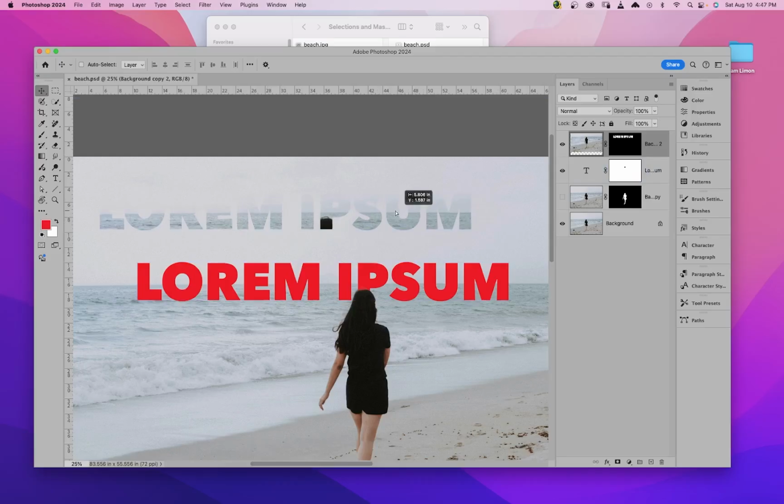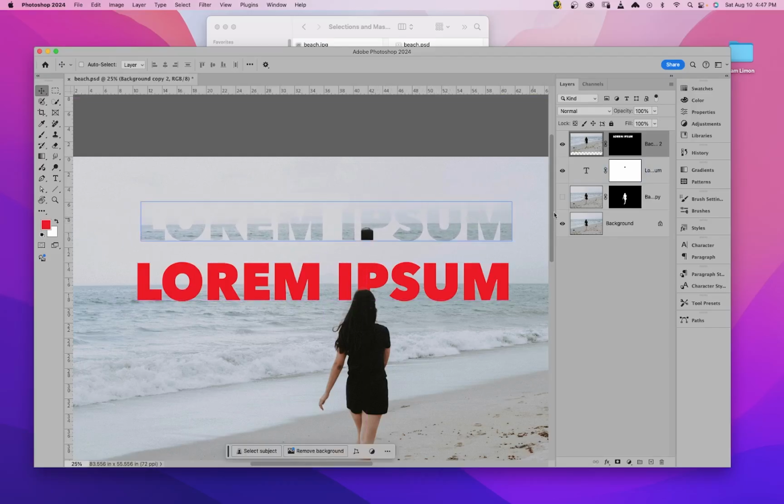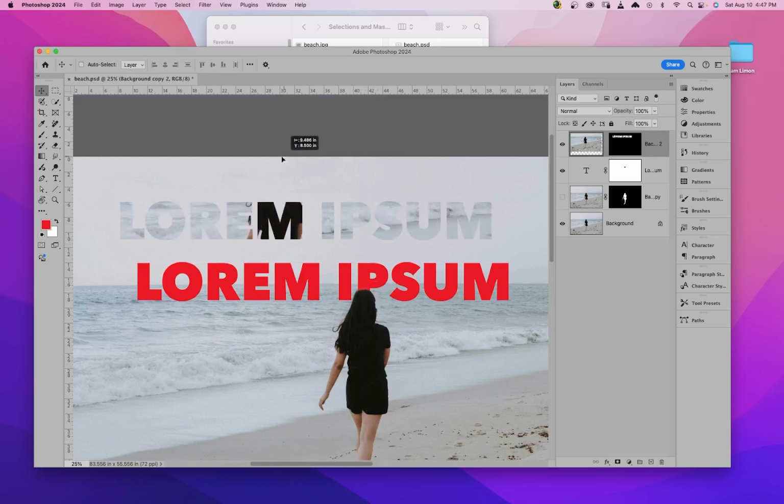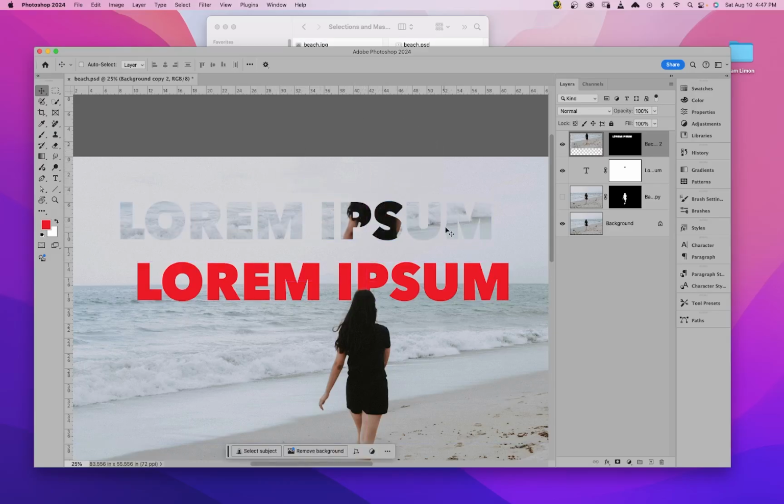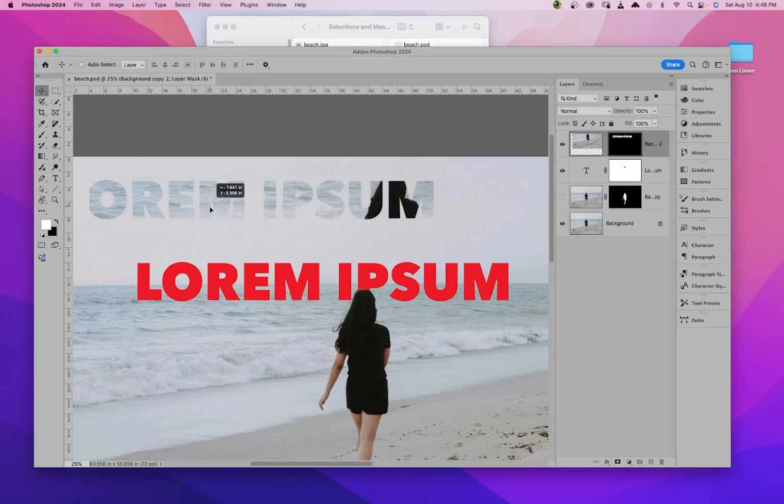That mask is affecting this image. And one thing that you notice is if you move the layer, it moves both the mask and the image together because they're linked. So now if you uncheck this link icon, if I select my layer and move it, I move the image, and if I select my layer mask, I now move the mask itself.